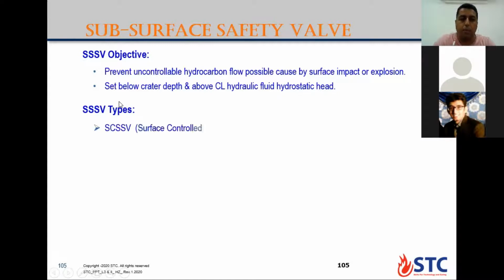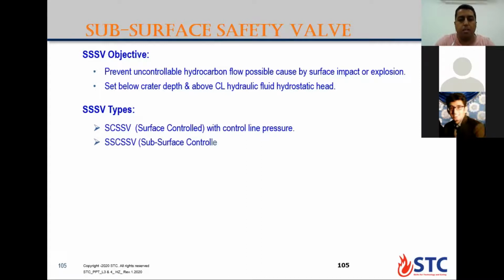Subsurface safety valve types. There are two types of subsurface safety valve. One is surface controlled, SC, referred to as the surface-controlled subsurface safety valve. It is controlled from the surface with control line pressure. Open by pressure, release the pressure, and it will close by itself, fail safe.